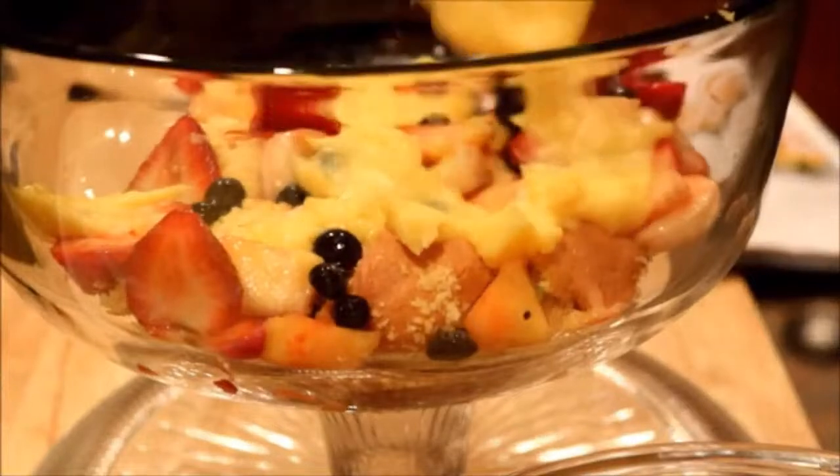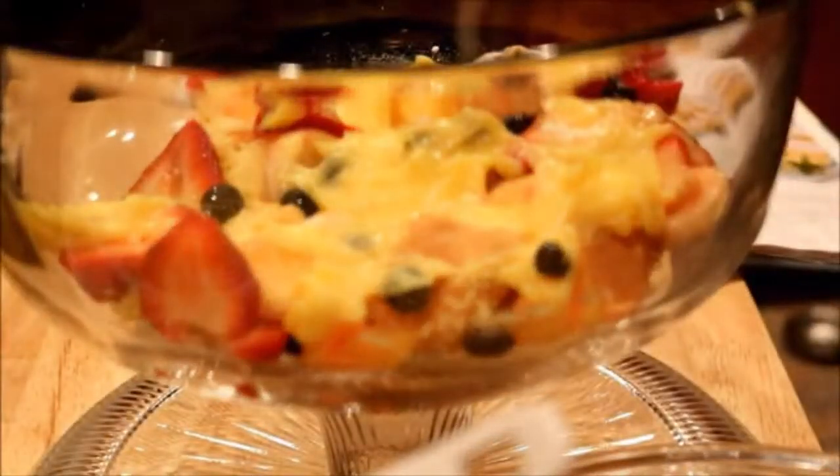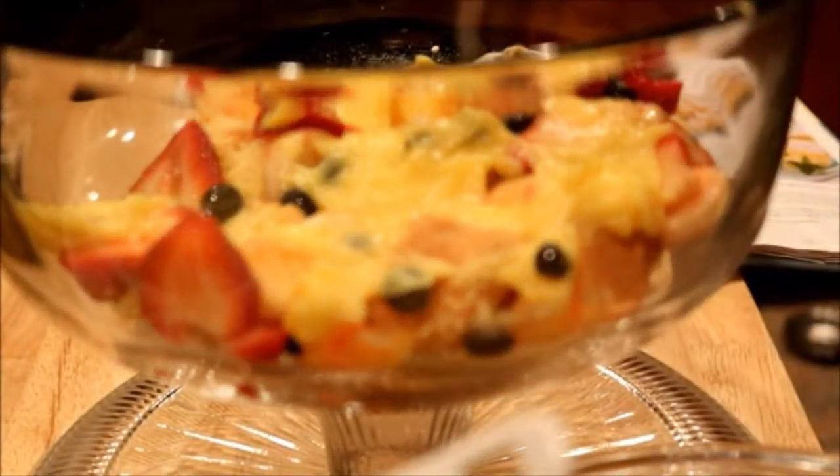Now, it's kind of hard to spread it all evenly because the fruit, of course, is not even. And then what I'm going to do is put the whipped cream. Like I said, I used Cool Whip. So I'm going to stir that because I put the rest in the freezer. Okay, so I'm going to put the Cool Whip, and if I need more, I'll take out more for the second layer. But right now, I think I'm good.